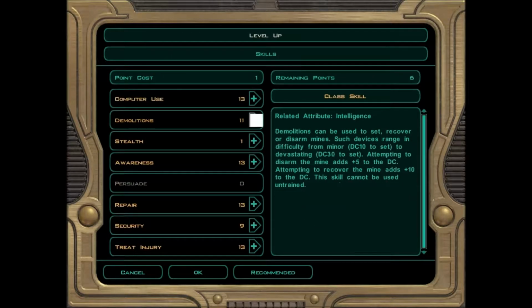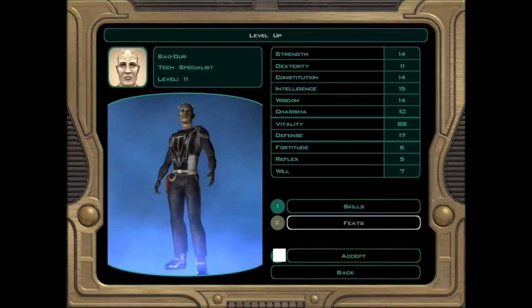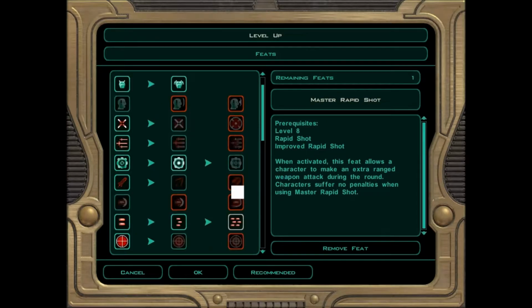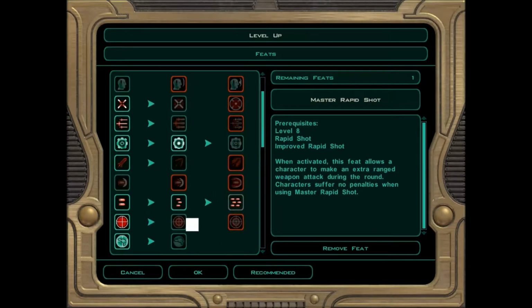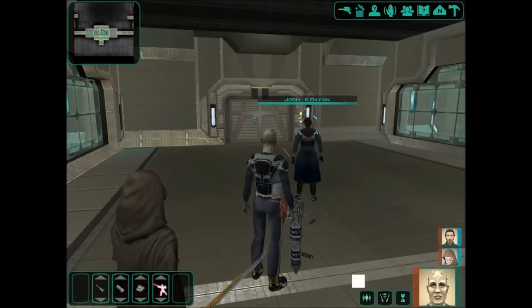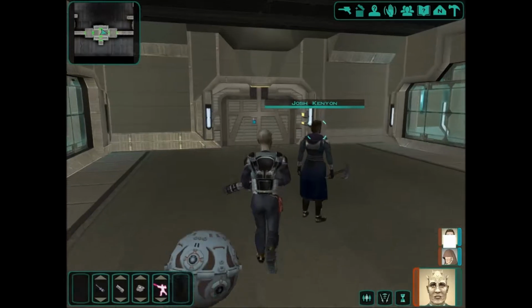Alright, I'm gonna level. I did say last time, but I get him Master Rapid Fire. That's what I was hoping to get before I opened that door then, to fight those three droids, and we'll give him improved sniper shot because that was recommended. Right, okay.